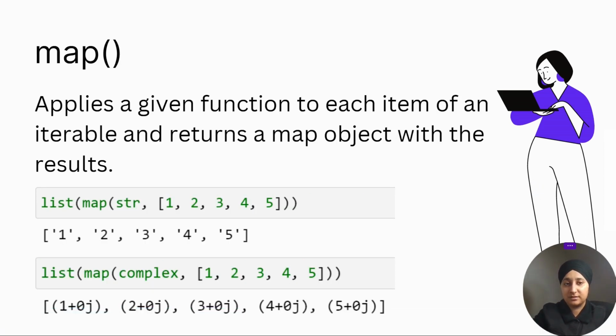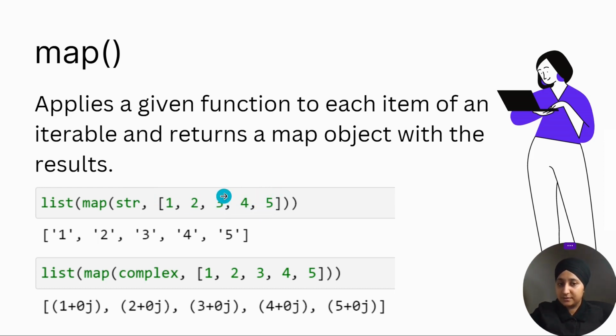Now the map function. The map function applies a given function to each item of an iterable and returns a map object with the results. Now you can see here, the given function is str and the iterable is this list, and the str function will be applied on each and every element of this iterable.